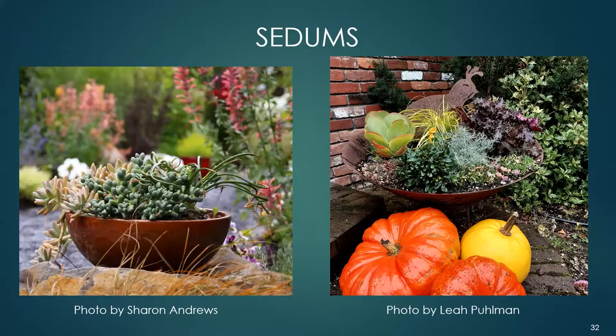The photo on the left is a container garden I've had for about eight years — I planted it up and it's gone through the heat dome, the ice storm, snow, non-watering, and survived it all. The only thing I do is water it monthly during spring and summer. This is Leah's container — a sedum container — where she added a frilly heuchera for fall and also put in art. Art in containers is always wonderful.